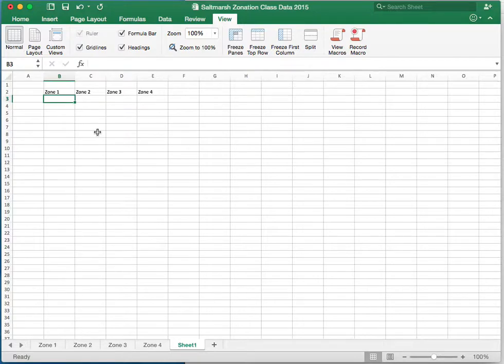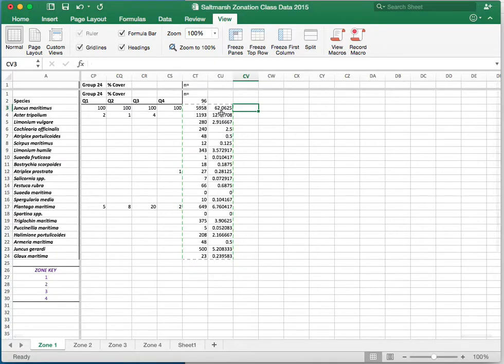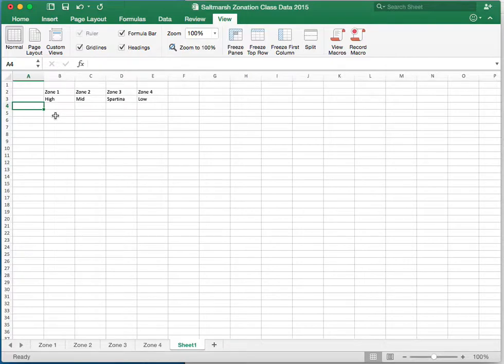I would instead use high, mid, Spartina, low. Okay? So instead of using a numerical code of 1, 2, 3, 4, you're actually using a real name that people can latch onto. So, Juncus maritimus, 62% in zone 1. So we go J maritimus.